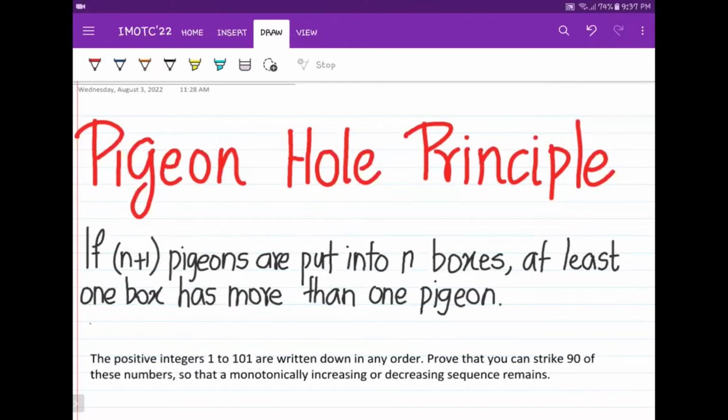Can you state what you mean by that? We can do it by the Erdős–Szekeres theorem. The theorem says that if a sequence of (r minus 1)(s minus 1) plus 1 terms is given, then we can find an increasing subsequence of r terms or a decreasing subsequence of s terms. Just note that here r minus 1 is equal to 10 and s minus 1 is equal to 10, so r is equal to 11 and s is equal to 11. So we can get an increasing or decreasing subsequence of 11 terms. But I guess there exists a proof by the pigeonhole principle.